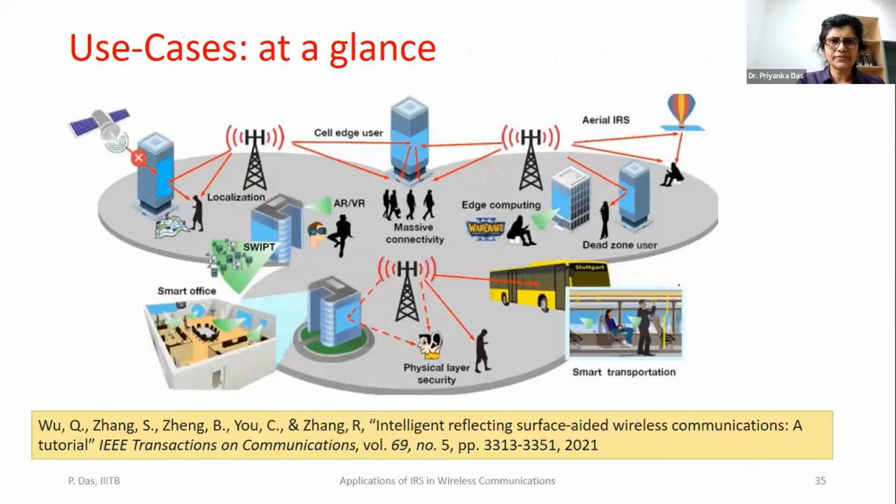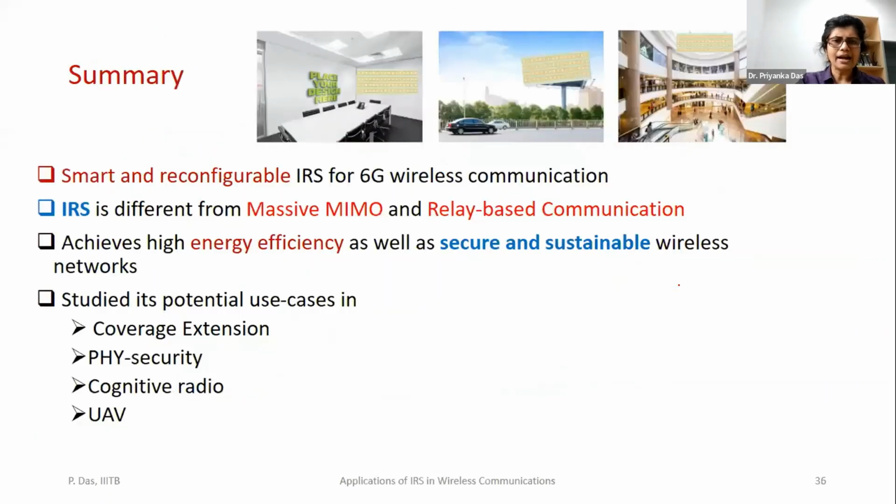So with this, let's see all the advantages at a glance, and we covered three or four of them. You have a lot of exciting research going on in IRS, and let me summarize this. We are talking about smart and reconfigurable IRS to change your wireless environment. In the future, we might see an IRS sitting in your airport, shopping mall, or on a traffic road, on a big building, or indoors on the wall. How this is feasible is the research question, and it is the proper time to do research right now.